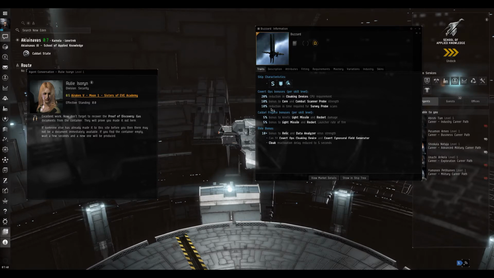A 10% reduction in time required for survey probe scans, which is for moon mining purposes, but essentially you launch a survey probe at a moon, it lands, takes samples, and beams the data back to you. So, not really relevant for most people. Very few people in the game will actually ever use survey probes. Then we have some combat bonuses: kinetic light missile and rocket damage, and light missile and rocket rate of fire, but those aren't really relevant.